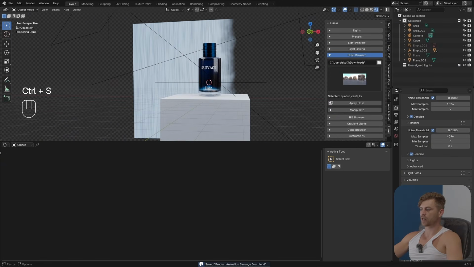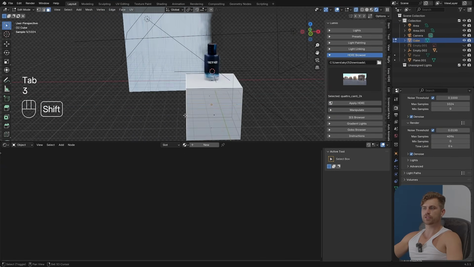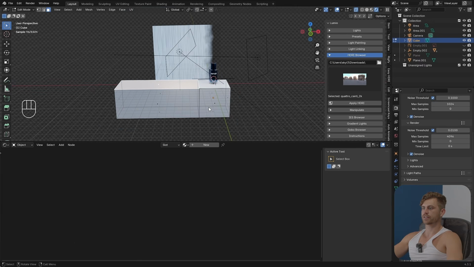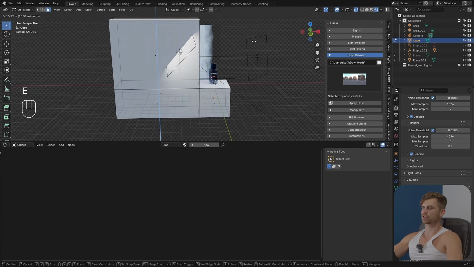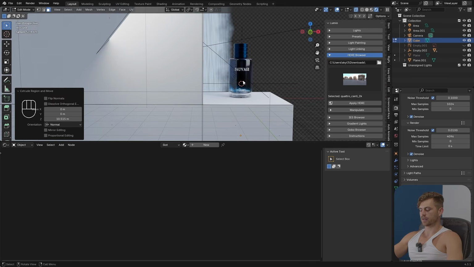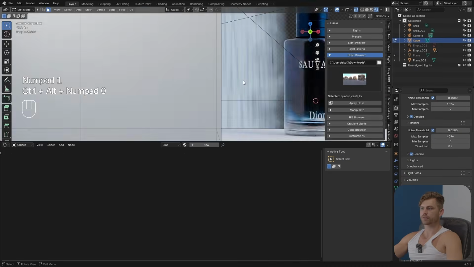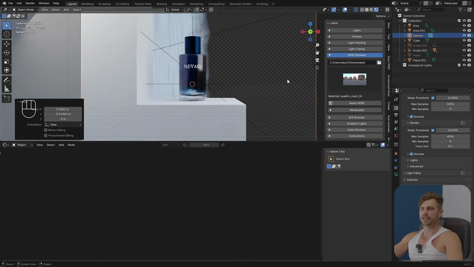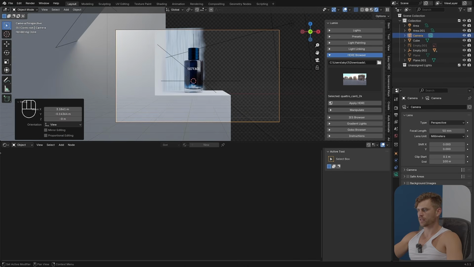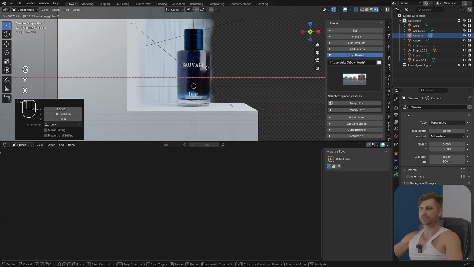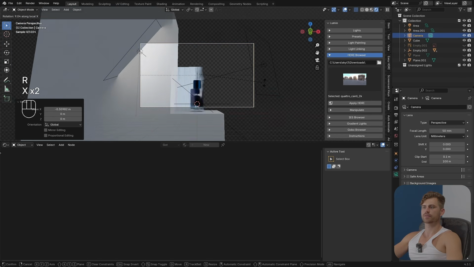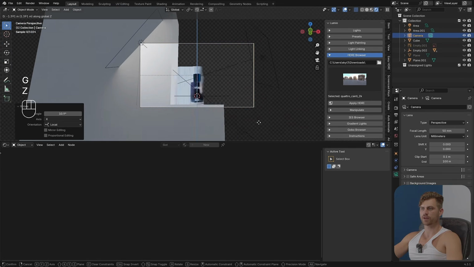So let's sculpt some rocks. I'm going to use E to extrude this all the way over here. And then I will select this area and extrude it upwards all the way over there. I will click on one, Control Alt 0 in order to place a camera. And I'm already going to place the camera so that the Sauvage is exactly in the middle. So let's go over to the camera, view per display, composition guides, center, and make sure that it is exactly centered, like right there. We're going to shoot it a little bit from below.